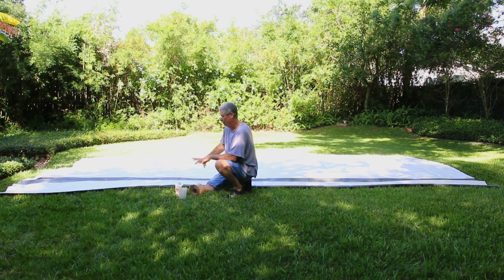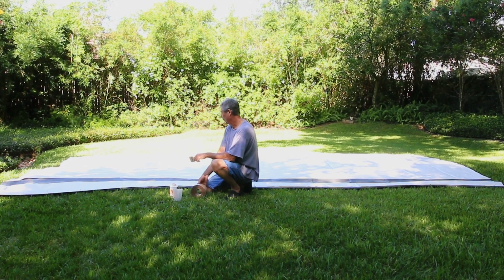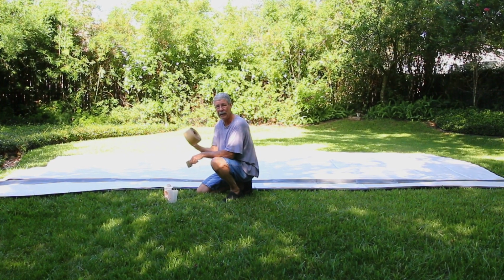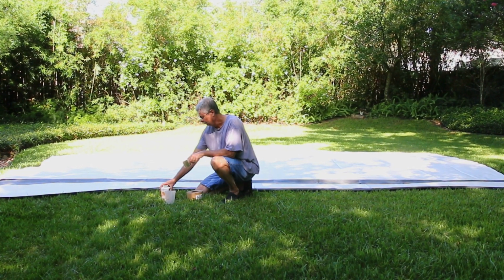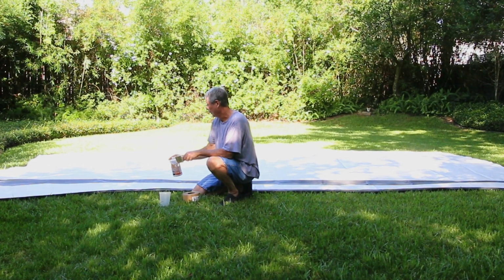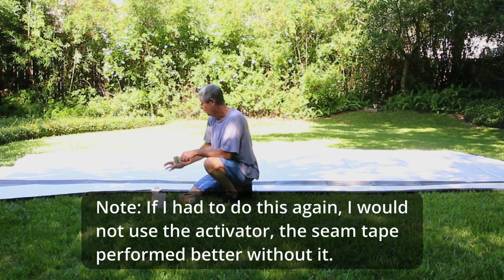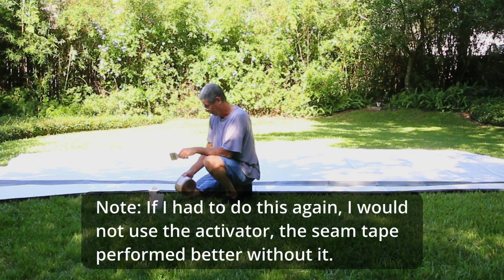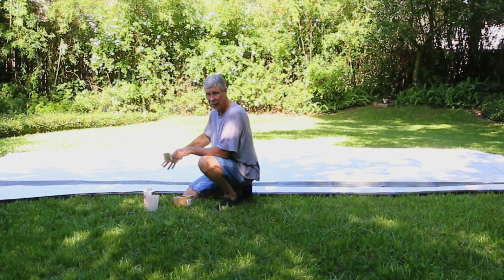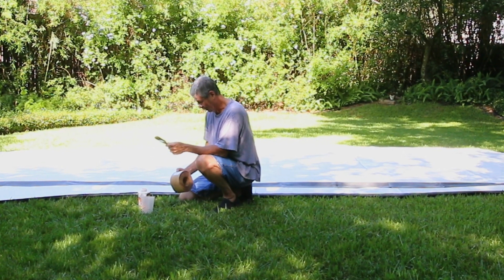What I need is a 3-inch seam, 3 to 4-inch seam, and that's the overlap. And then I'll put this double-sided special seam tape on. Before I can do that, I have to use this cleaner and activator on both sides, and I'll just brush it on. Once I brush it on and it dries a little bit, then I'll put this seam tape on, and then I'll carefully overlap the joints, and supposedly that's it. So hopefully that will do the job.